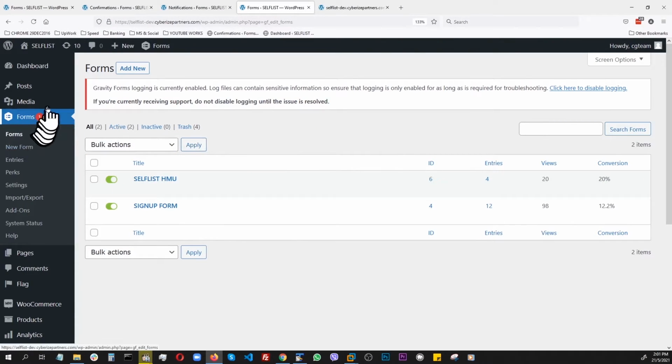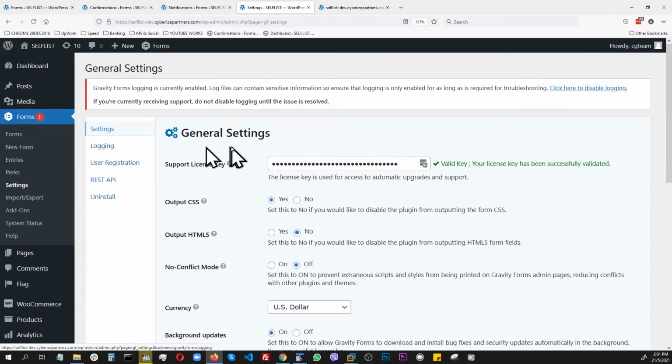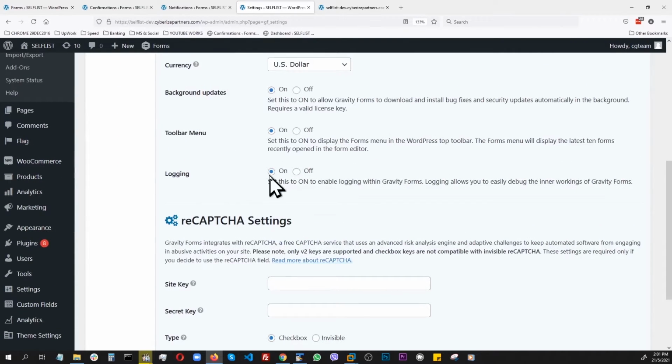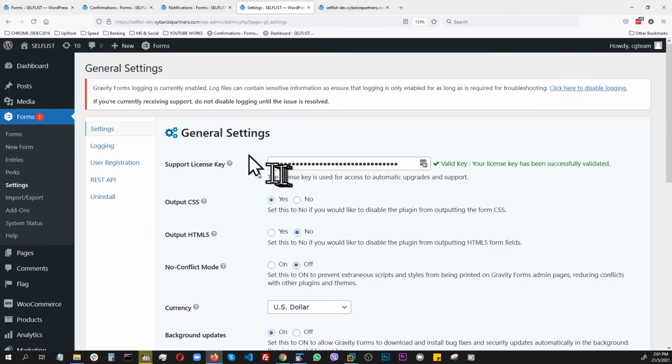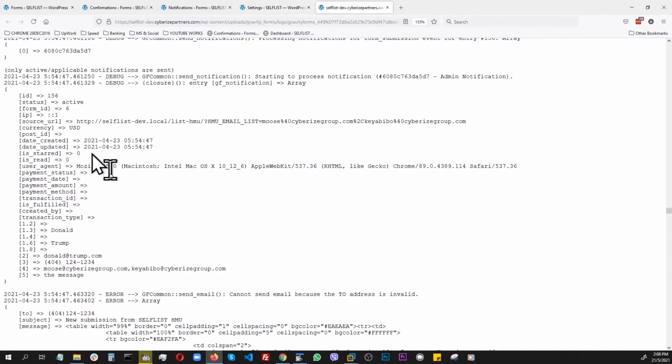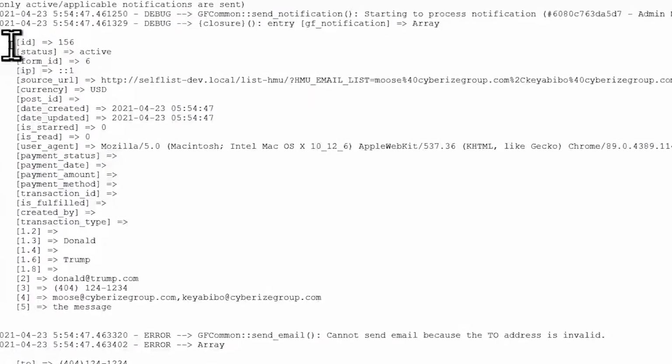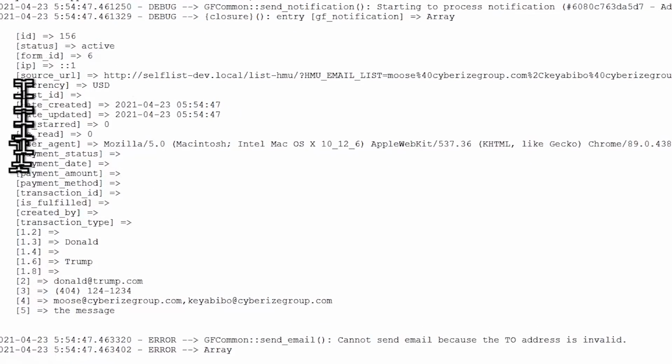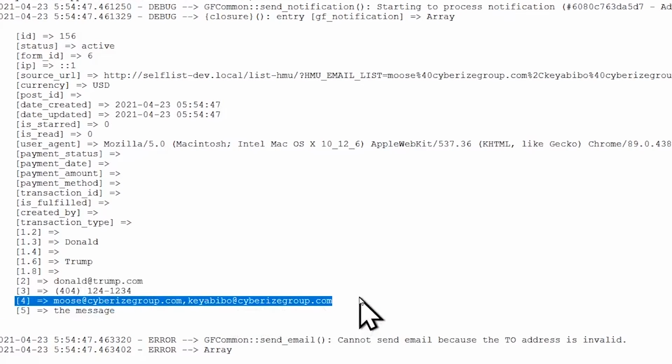Okay, here I had to go straight to Settings and then come here and turn this logging on, and then go to Logging, and then view log from Gravity Forms Core, and that gave me this: the whole content of this entry array, and this is where I got the number 4 from.